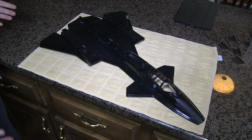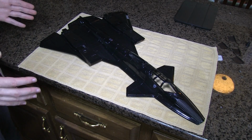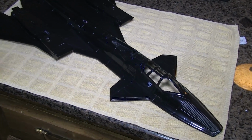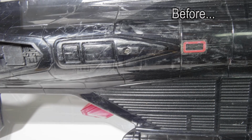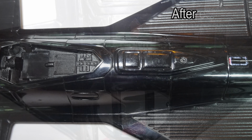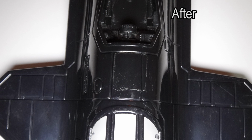As you can see, the Novus polish really worked wonders. The Night Raven is never going to be perfect, but it's a lot better than it was before. We used all 3 steps of the Novus process. We used the deep scratches, and then the fine scratches, and then the polish on the plastic, and it looks pretty good. I think if you put a little more elbow grease into it and were willing to spend hours and hours and hours, you might be able to buff out all the scratches entirely. But this is a great result.